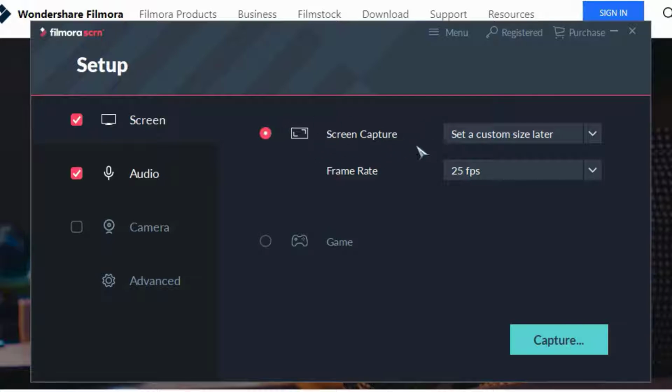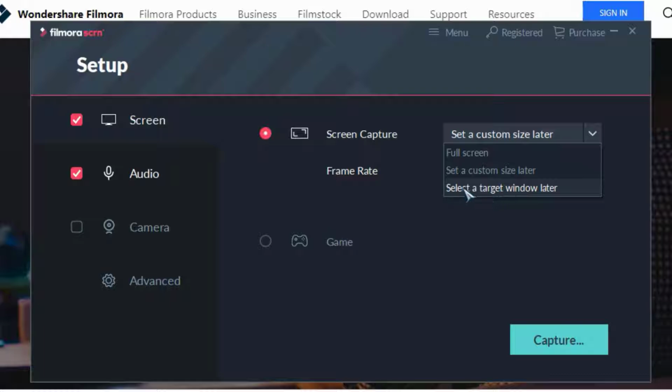If you want to screen capture or record your screen, you can set the custom size or full screen size. When you set this to full screen size, it's going to record the entire screen. When you set this to custom size, then once you click capture, you need to select the size you want it to capture, maybe half your system's screen. And if you want to select a target window, you click on this and select the target window.